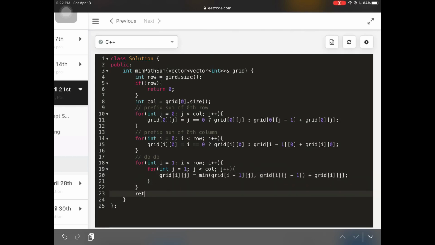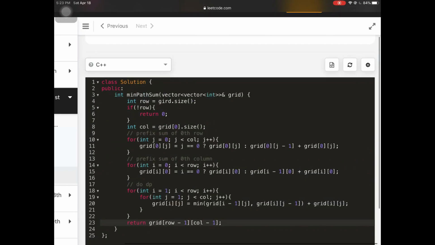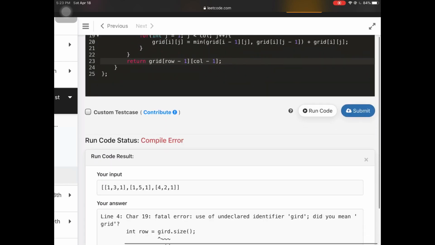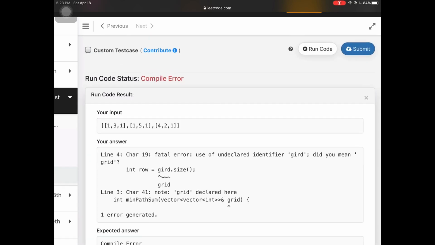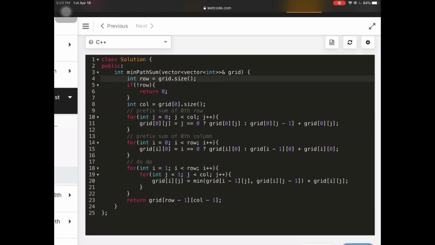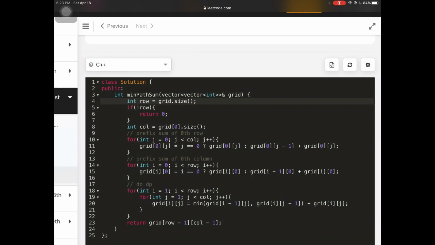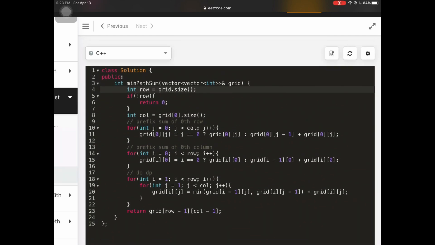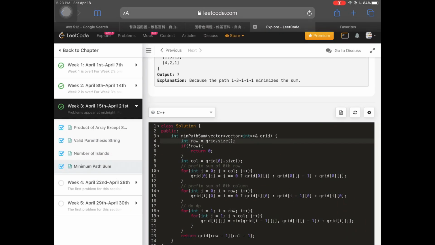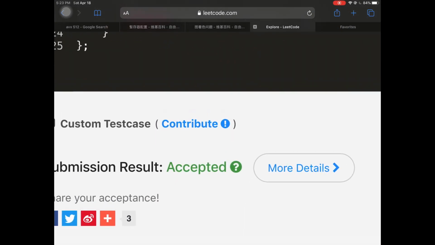And finally we return grid row minus 1, column minus 1. Let's see if this works. Great. Okay, thank you for watching and see you in tomorrow's video.